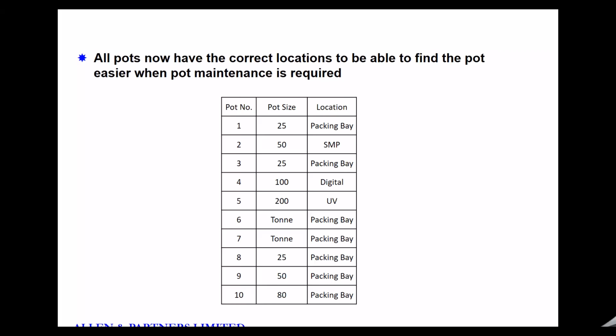So now we're going to create, number one, a location. We're going to create a proper number for it. We've got some information that tells you the pot size, so when you go find it, you'll know you've found the right pot, just in case there's a problem perhaps with the identification.